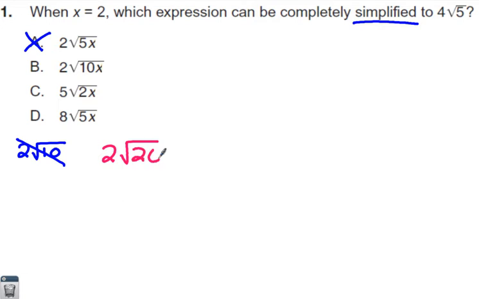Moving on to choice B, if you plugged in 2 for x, you would get 2 times the square root of 20. 10x would become 20. If you were doing it my way, now you'd want to break off a perfect square from 20. And it's key when you're doing it my way to get the largest perfect square factor of 20. And so the 2 comes down, and then root 20 would become root 4 times root 5.